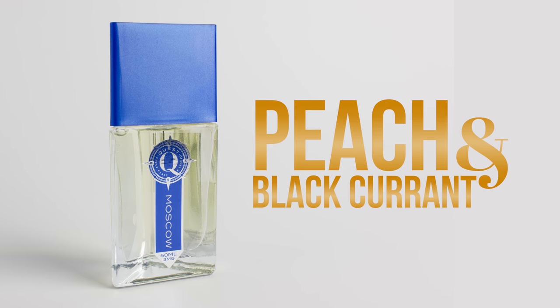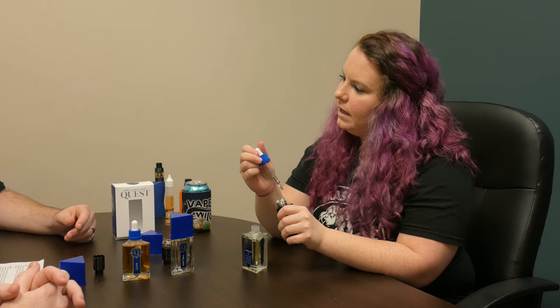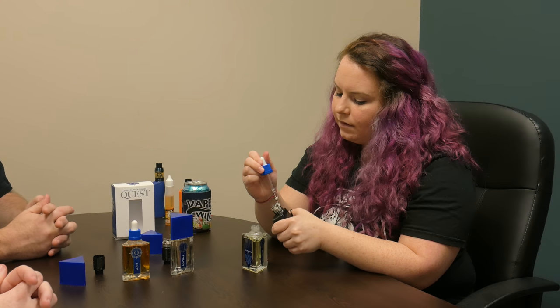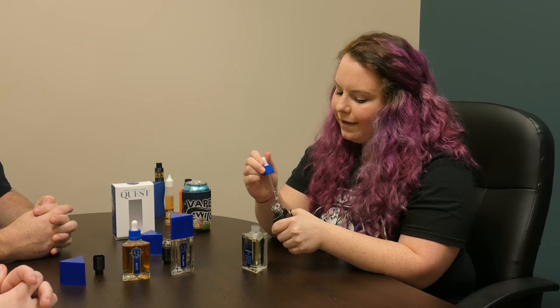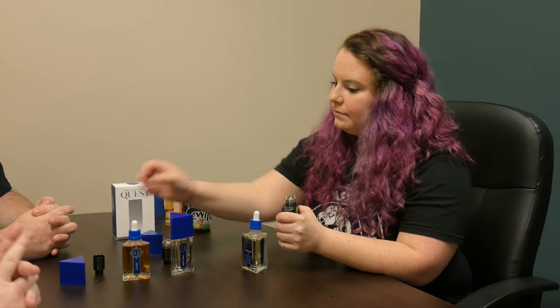All right, this one's Moscow and it says: open your palate to this delicious peach and black currant e-liquid. So I've never had actual black currant but I have had black currant vapes. You haven't had a black currant candy? I have not. They make these things called wine candies — they do not have alcohol in them, they're just to eat. They have a black currant one and it is one of my favorite candies of all time. I love black currant vapes. I'm interested how this tastes because remember with our mystery flavor from Jimmy — a lot of people got peach off of black currant. I'm curious to see how they work together.